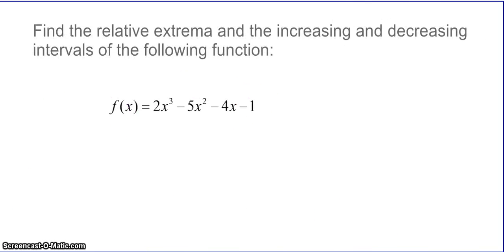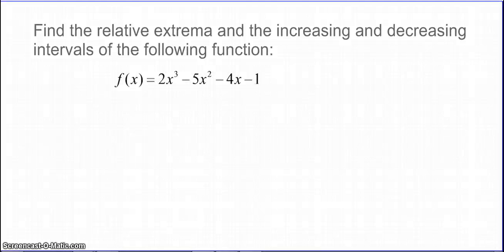Alright, next example. Find the relative extrema and increasing and decreasing intervals for the following function. So again, pause the video and go ahead and do that. Okay, so maybe you tried to factor this by grouping, realized it doesn't factor by grouping, and actually we're not trying to find the 0, so that doesn't help anyway. We need to use the calculator for this.